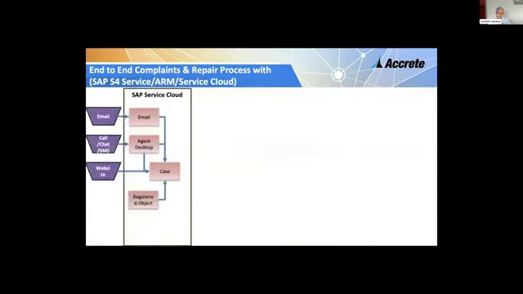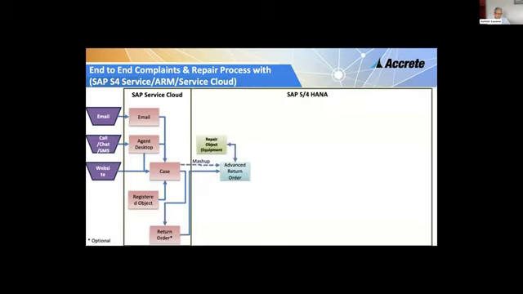So the same process also can be done with the S4 Service Cloud. Like creating a case. A case can also be tied to a registered object. So you can replicate the equipment from S4 to Service Cloud and get a registered object. You can also have functional location, equipment, all that stuff also is possible in Service Cloud. I just showed a registered object in this case.